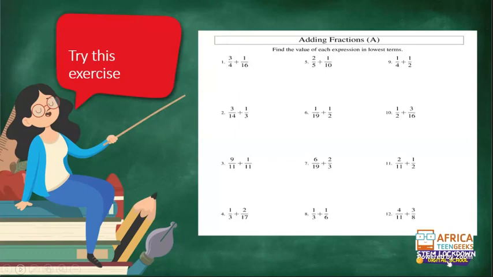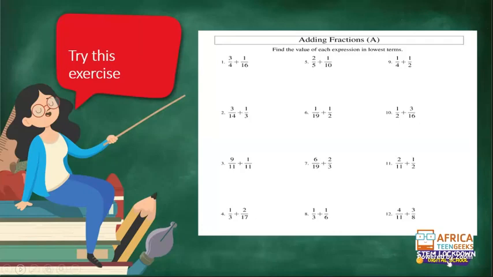Yes, thank you, Zano. Zano has the correct one, it is 56 over 57. For 2 over 3, you multiply by 19 over 19, which will be 38 over 57. So now when you add 18 plus 38, you will have 56, and your denominator is 57. So the correct answer is 56 over 57.